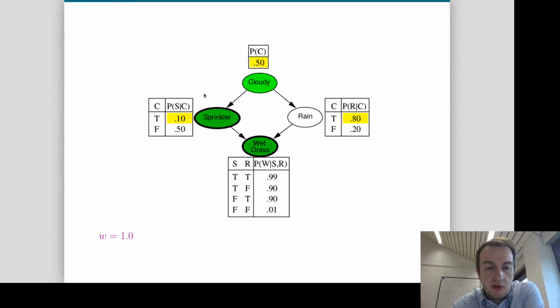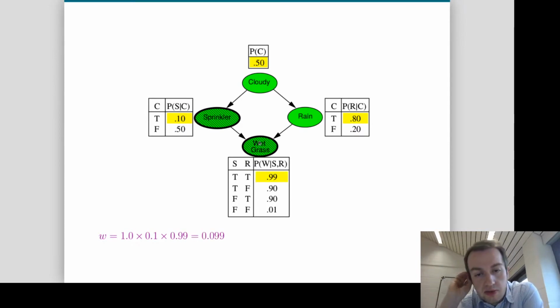So you don't want to draw anything, but you will remember this conditional probability of the evidence S given the parents, which is positive. So you multiply the current weight by this local probability value. You draw some value for the other variable, the rain, let's say it's positive. And then finally, you access the fourth variable, which is set again by the evidence, so you don't have to draw a random value for it, but you have to keep track of its local conditional probability given the 2 parents, which in this case would be 0.99.